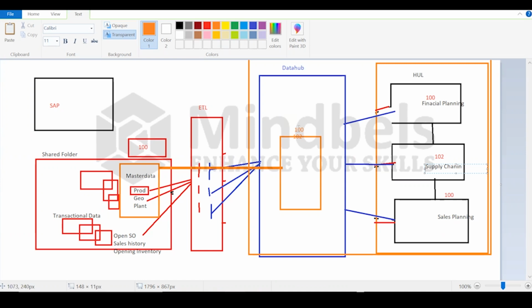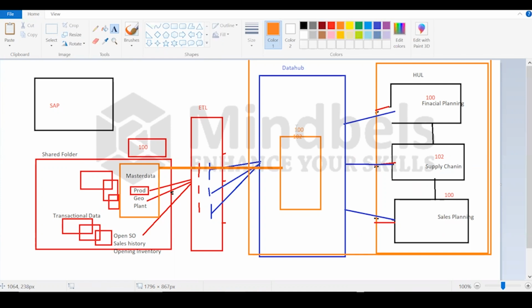Now this data hub model has 100 products, but one of our spoke models is showing one or two products. Where is the mistake? In between the data hub and the spoke model, right? Now to whom do you need to approach? You need to approach this data hub, and there are some connections where the mistake is happening. Then you yourself can rectify the mistake, correct? No need to depend on the sales people. Now, in case the data shows one or two products, whereas the master data in this shared folder has 100 products, who is responsible?